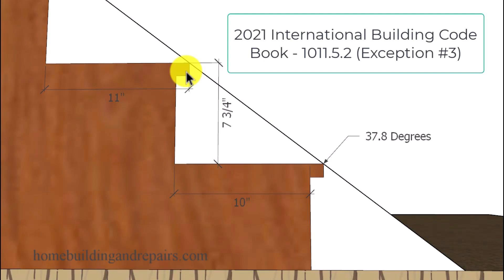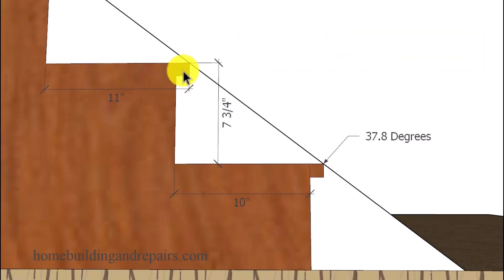This is a newer building code requirement. I don't remember it being in the older building code books and one that might create a problem for our first example for residential construction. In my opinion, it makes sense because it provides us with a larger surface area to put your feet on while walking up the stairs. However, when you're walking down the stairs, it might not have the same feeling.